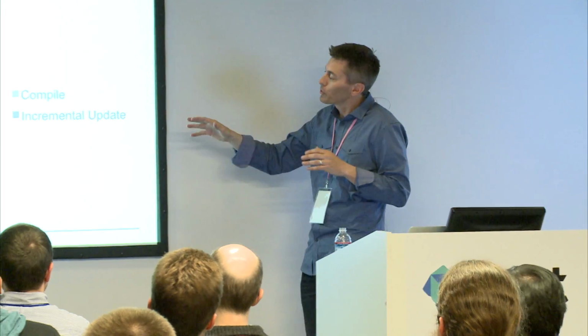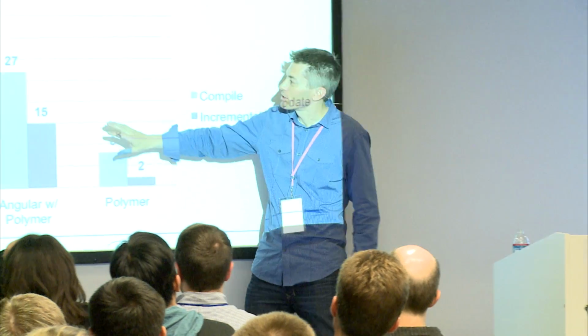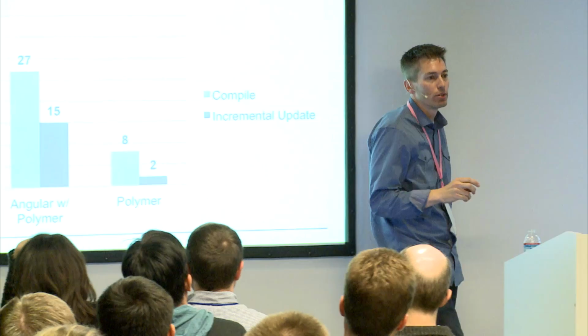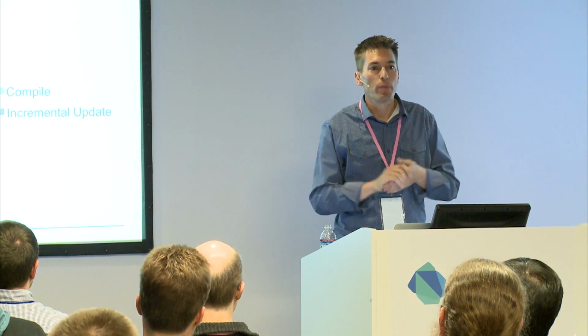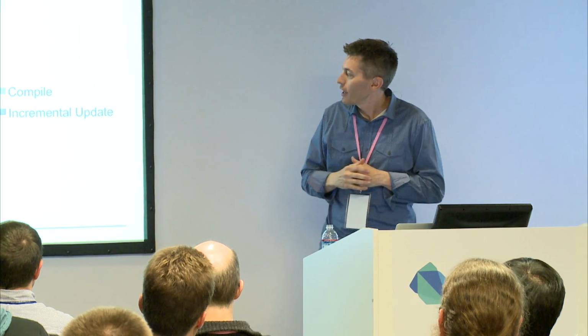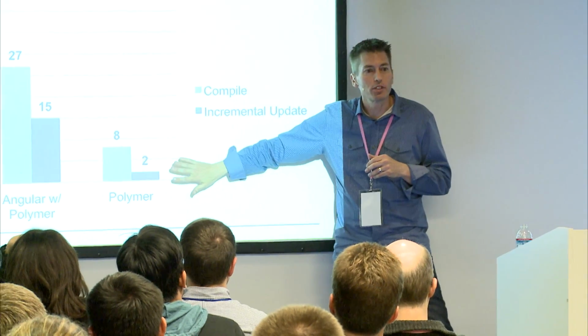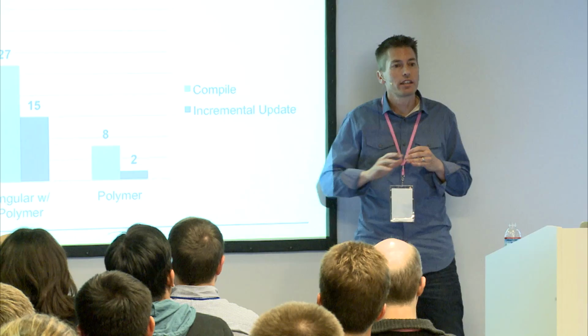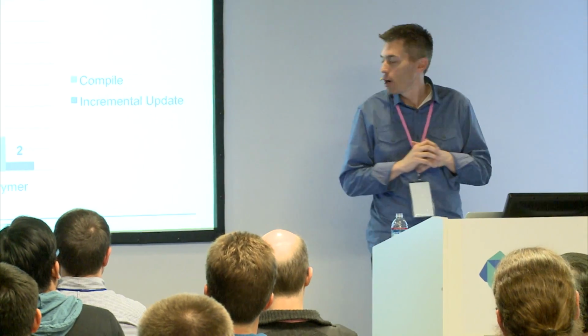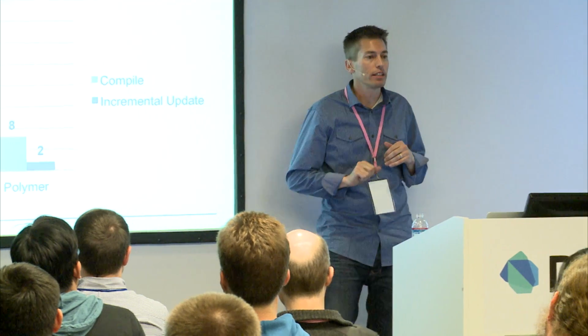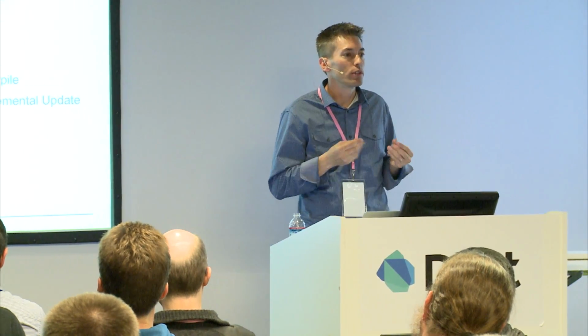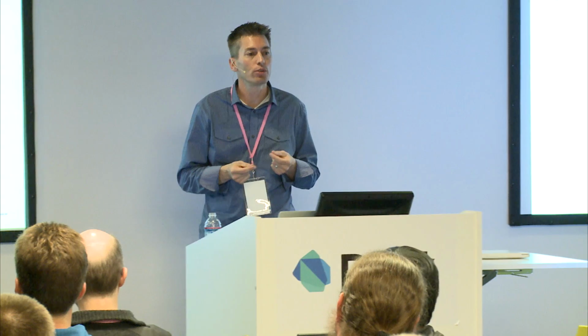So just by chance, we flipped the transformers, and we saw a great increase between the two. But then at that time, when we found that out, all of a sudden, Angular 2.0 is coming out. That's going to solve a lot of our problems. And we started building out, and our teams are building out all their views and UI components within Polymer. And the Polymer method of going through it, with actual compile times and incremental updates, is great. So our development teams are going really fast, building out these UI components.